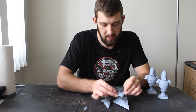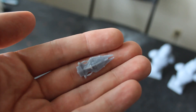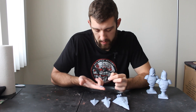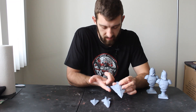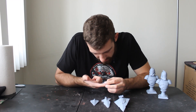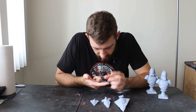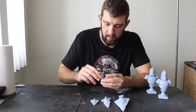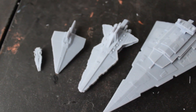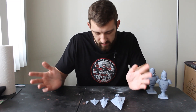Along with the Venator, we've also got the Acclimator-class cruisers — they are a little bit smaller than the Venators and a great deal smaller than the Star Destroyers. And down here is the last one — I'll probably slaughter the pronunciation — but the Arquitens-class light cruiser. It's smaller than the width of my finger to scale, and the Star Destroyer absolutely dwarfs it. But it still has a lot of nice little details you can pick out — you can see the engines quite nicely and some of the details on the top of the ship. It's a fun little comparison.